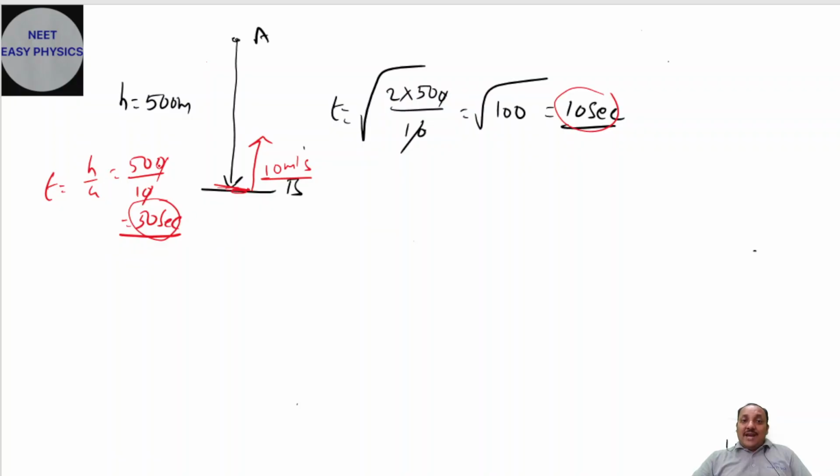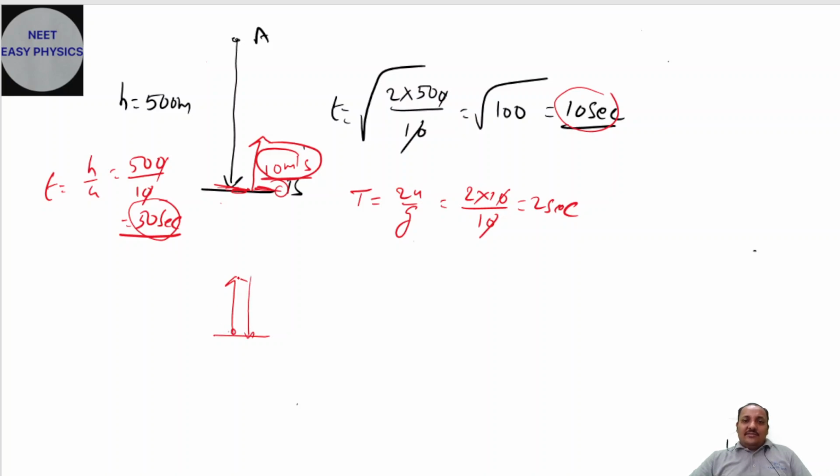So therefore, you have to take care. First, you have to calculate this time of descent, how much time it is taking to reach the ground. Now see this vertically projected body. How much time does it remain in the air? Remains in the air means it will be going upwards, again it is coming downwards. What is the total time formula? 2u by g. So 2 into 10 by 10. That is nothing but 2 seconds. Within 2 seconds, it is coming downwards, again it is reaching earth. Isn't it? An object is projected vertically upwards with 10 meter per second. Within 2 seconds, again it is coming downwards.